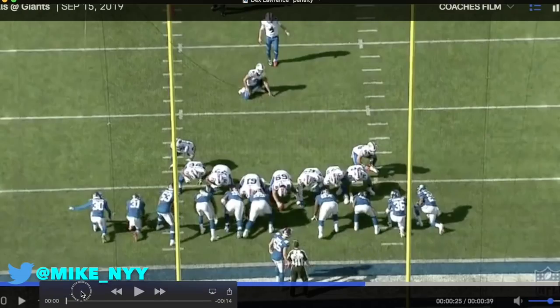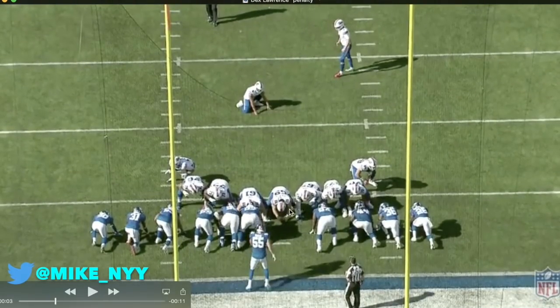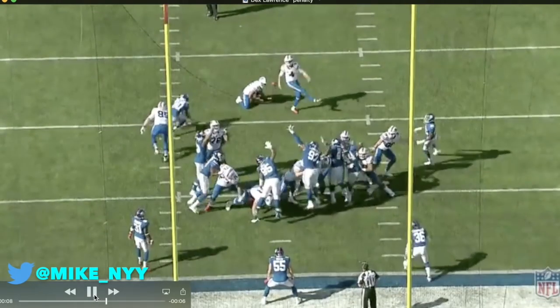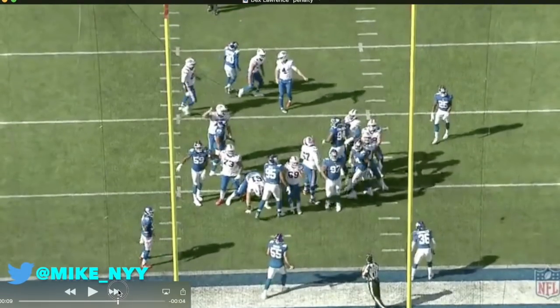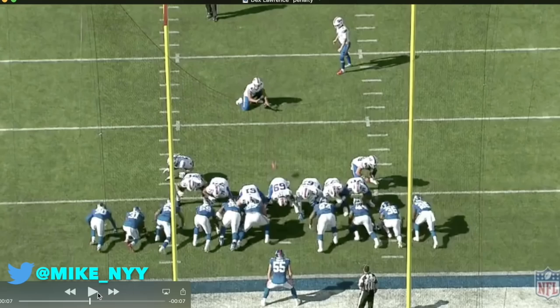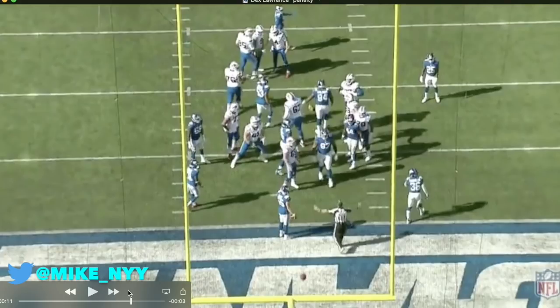We've seen rookie mistakes by DeAndre Baker this game, and here's Dexter Lawrence's rookie mistake. The linebacker David Mayo — the new Giant — tells him not to be over the center because of the new NFL rule where you can't really interfere with the center. I just think it's a dumb rule — he's still part of the team, why can't you hit the guy? Dexter Lawrence gets flagged, you can see the ref was all over it, and the Giants get a penalty giving the Bills a new set of downs. It basically made the Bills go up 28-14 instead of 24-14. You can see number 97, Dexter Lawrence — what does he really do wrong here? They said it was a blow to the head but he really was not hitting the head. It's a dumb call in my opinion, but it is the rules and you've got to obey them.